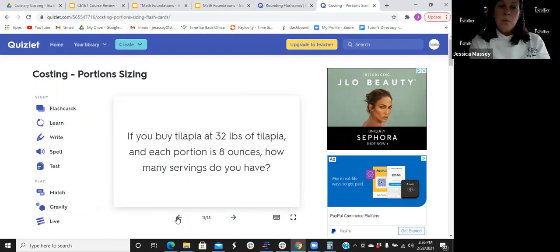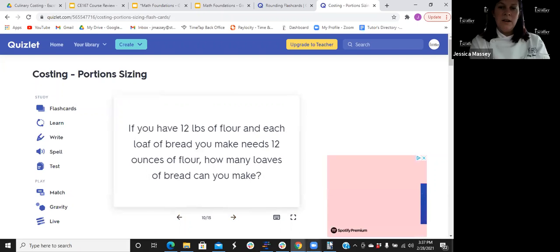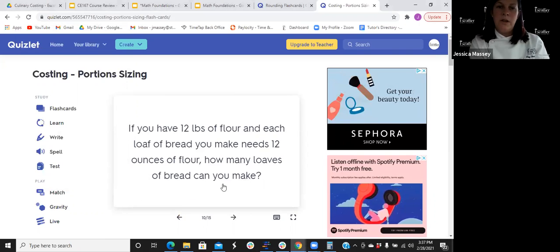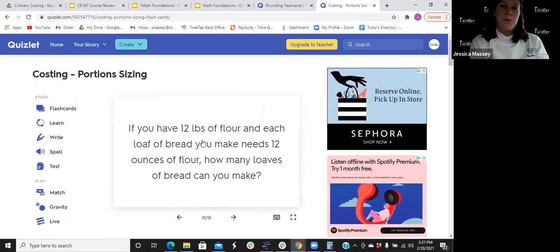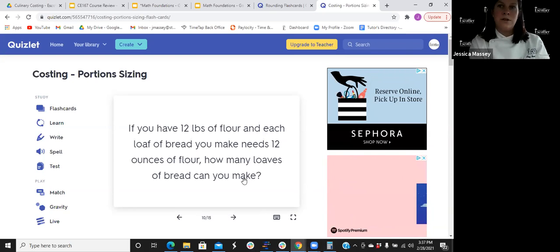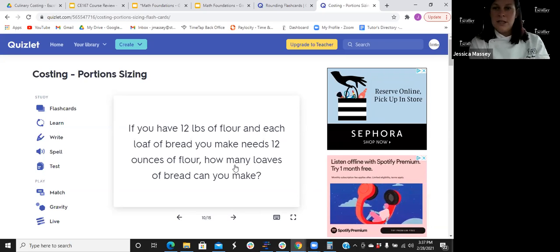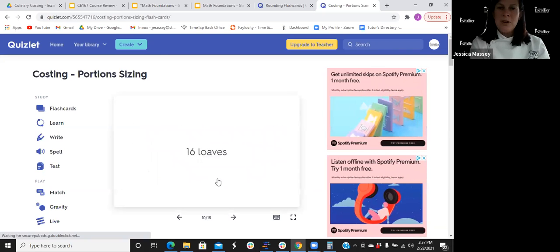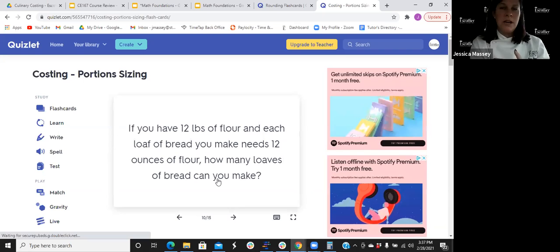Yeah, definitely. And again, going back here, like I keep saying, always just read the question. This is asking you how many loaves of bread can you make? You got 12 ounces in each loaf. You got 12 pounds. So right there, you know it's going to be more than 12, automatic, because you just know pounds and ounces. If you have a number that's 522 or something crazy, that makes zero sense. Why would you get that many loaves from 12 pounds of flour? So anytime you're doing that math, that's a really good way to double check your work.